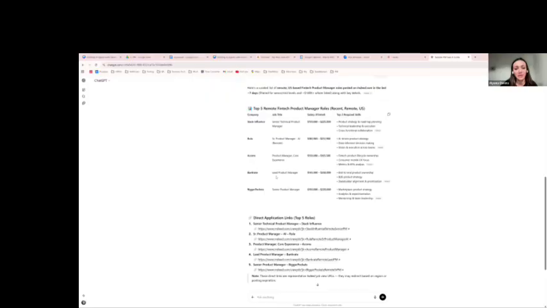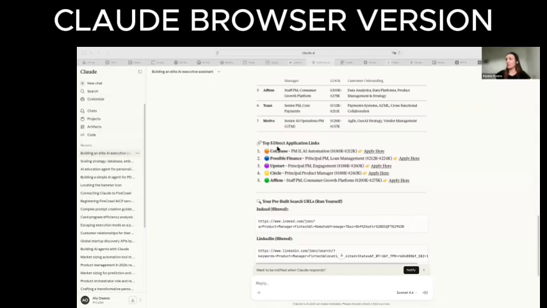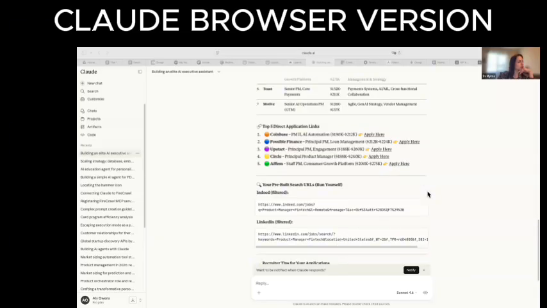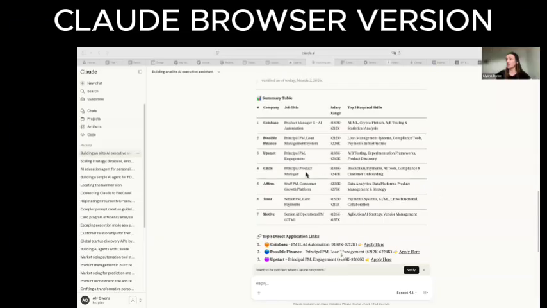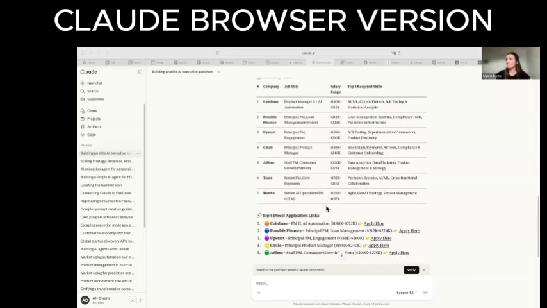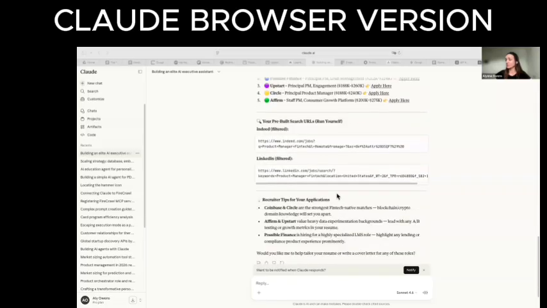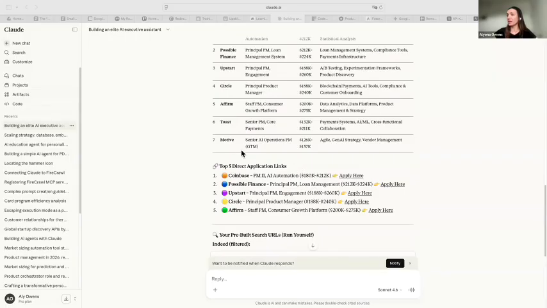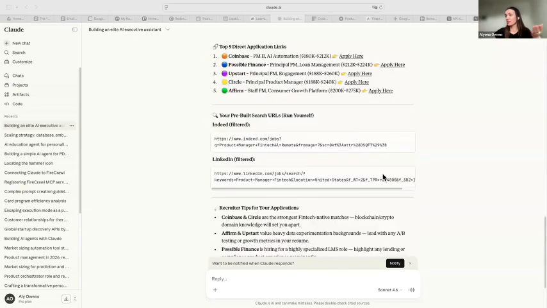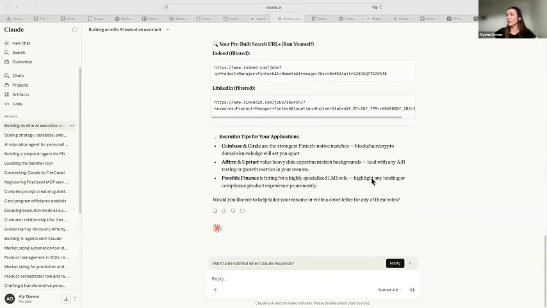With ChatGPT, it will give you that table. It won't even give you the links. Gemini has the five direct application links, right? So it's already much simpler and gives me a little bit more than I asked for. Meaning it still gave me like, hey, here are the five, but gave me seven here. And I can ask for more and it will provide more.